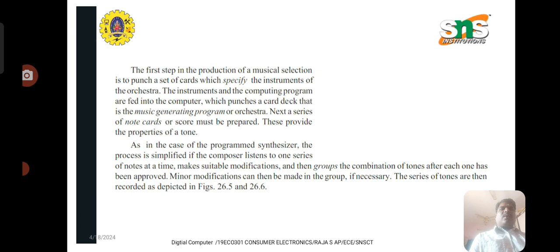As in the case of the programmed synthesizer, the process is simplified if the composer listens to one series of notes at a time, makes suitable modifications, and then groups the combination of tones after each one has been approved. Minor modifications can then be made in the group if necessary. The series of tones are then recorded as shown in the previous figure.